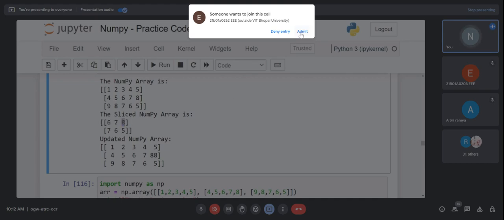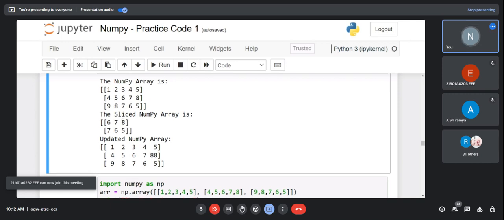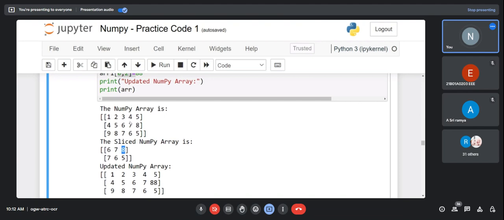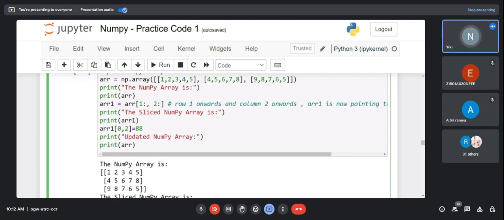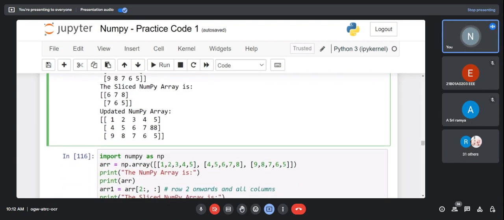So we are updating this value 8 to 88. If I update the value of the sliced NumPy array and then print the actual array, what happened? The changes are reflected back in the actual array.